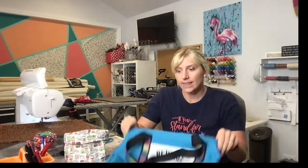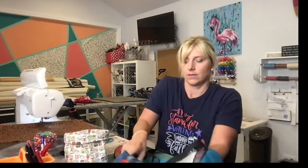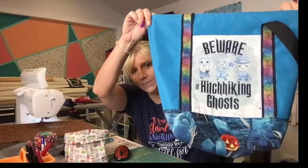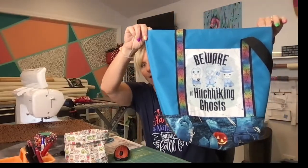Okay, so the bag. Here it is. I did this bag the other day with another little sneak peek for what will be shipping in the August club. So here's the one I did, and this was the tester. I hadn't made this before. Okay, so there's the bag.